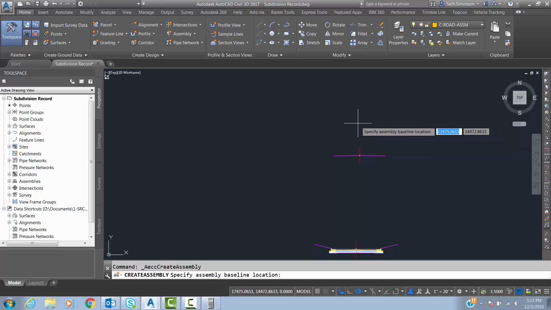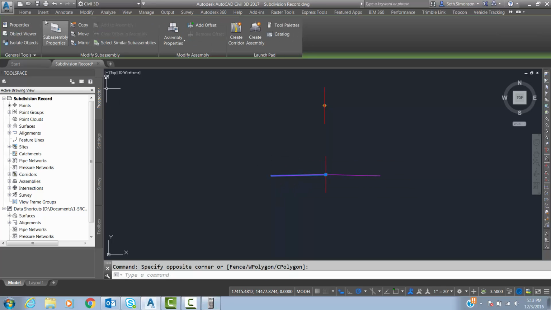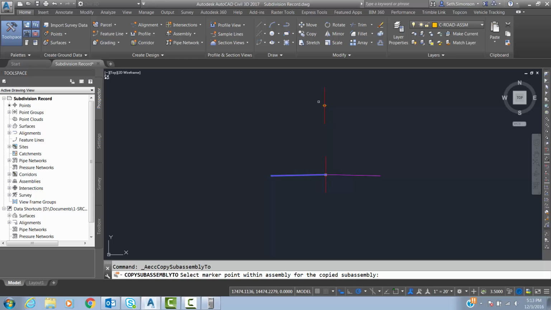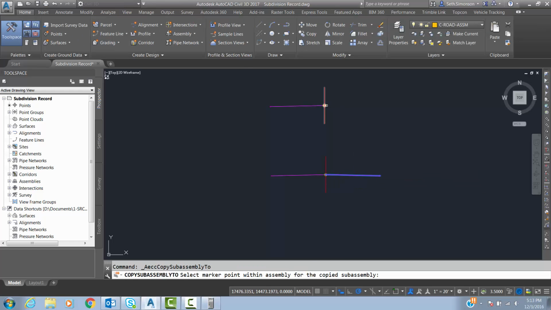I'm going to place that just above the other one. So now I'm going to use the dummy road that I have from before, and I'm just going to use those sub-assemblies and copy them. So I'm going to select the left side, hit copy, copy to that one up above. Okay, escape, select the other side, copy, paste that one to that marker, escape.